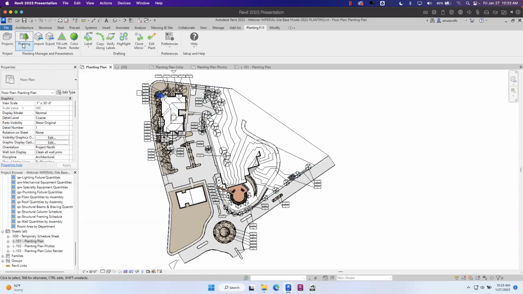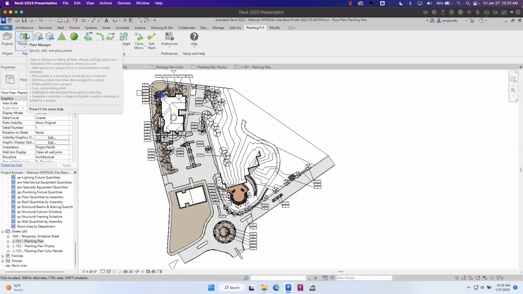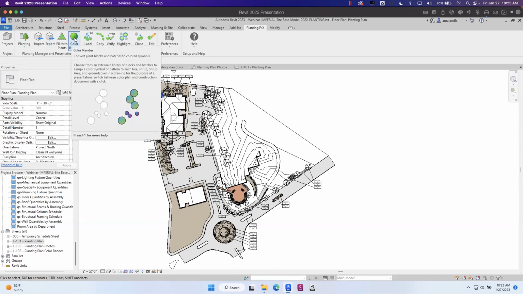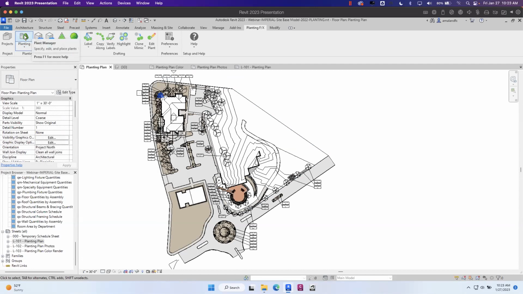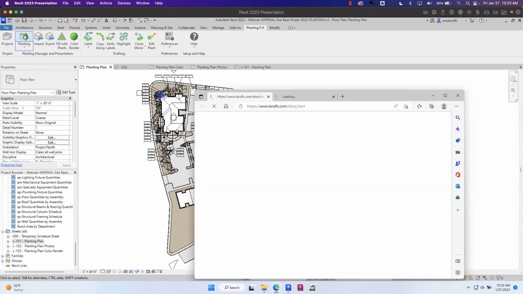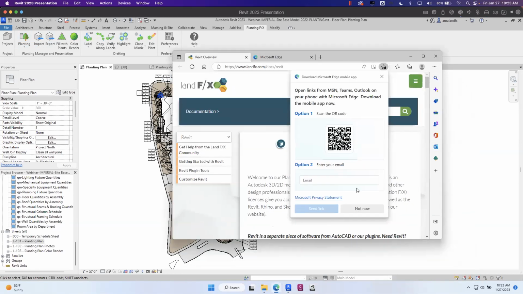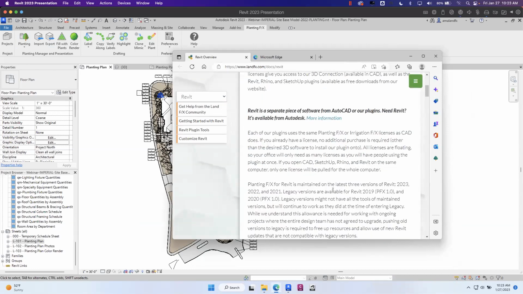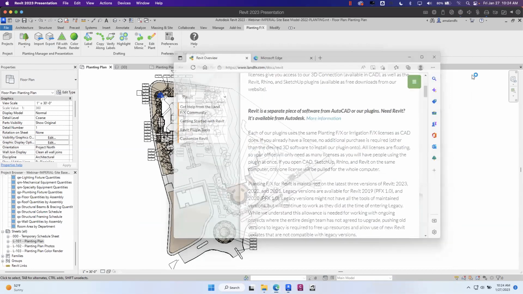There we go, that opens, and now I can click on Plant Manager. I can drop this down, click on Plant Manager, or I can just click on the button itself up here. And as we go along, one thing I wanted to point out, a general learning thing that you might have remembered that we did in CAD, we're also doing here in Revit. If you hover over any tool for long enough, it will pop down with more information about that tool. And what you can do is you can also tap F1, and that's going to open up our documentation page for this. So go ahead and try that out if you need to.